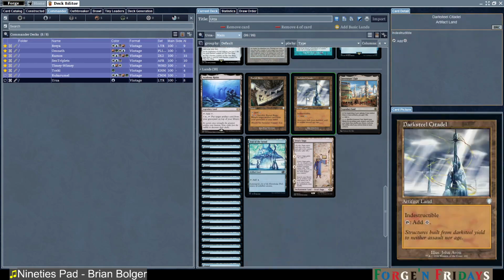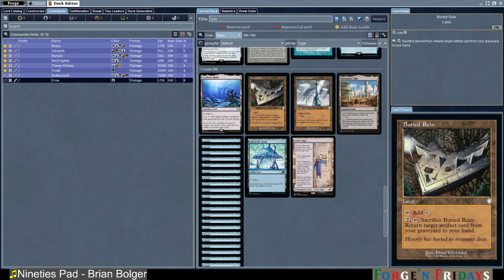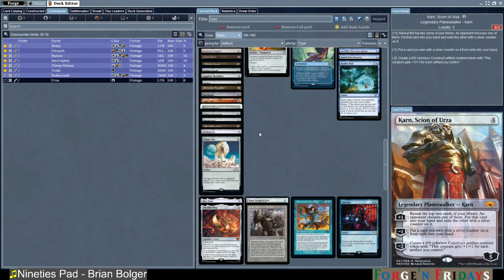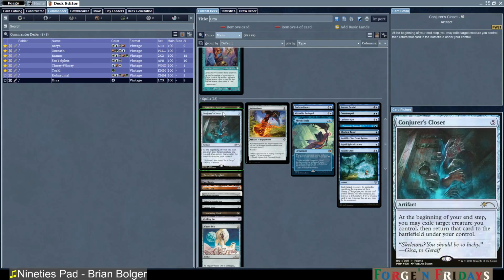You want to create things like that. There's a Saga, you get its second ability, so you get 2 of those. You can create those Constructs that get +1/+1 for every artifact. So you're running a bunch of that stuff, and if I can find it, there's actually a key card here.